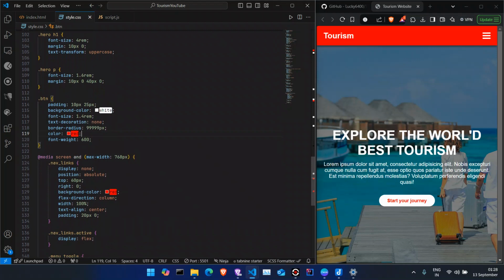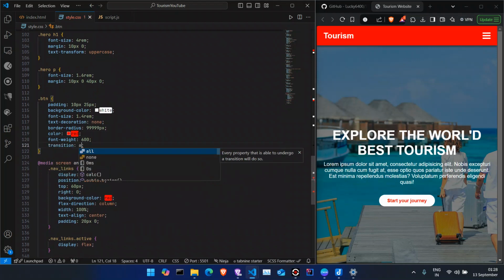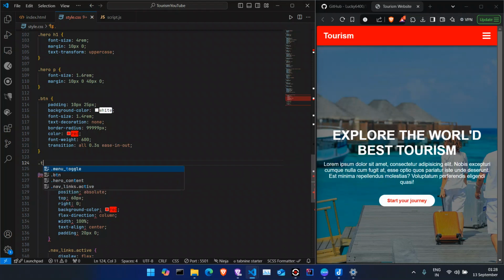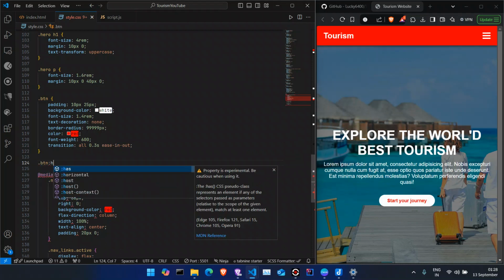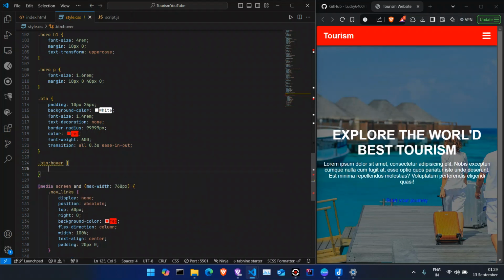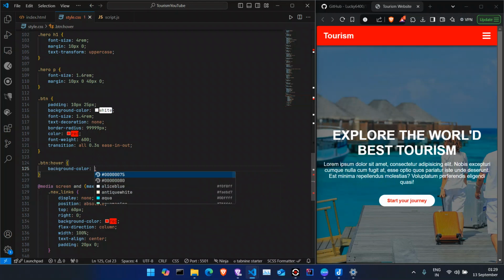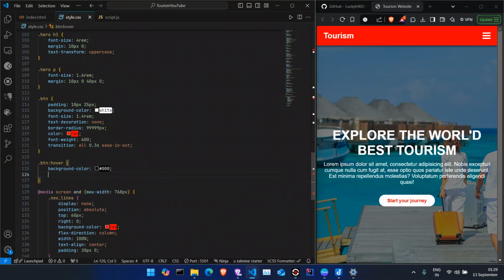And transition all 0.3 second ease in out. Why am I doing this? Because dot btn hover, background color will be black and color will be white, like this.